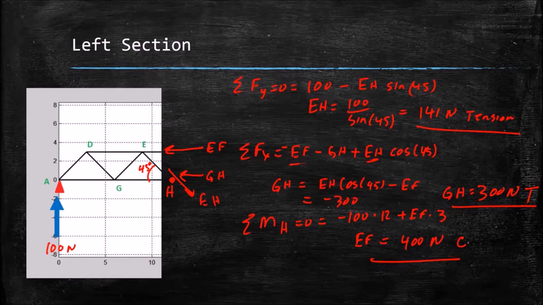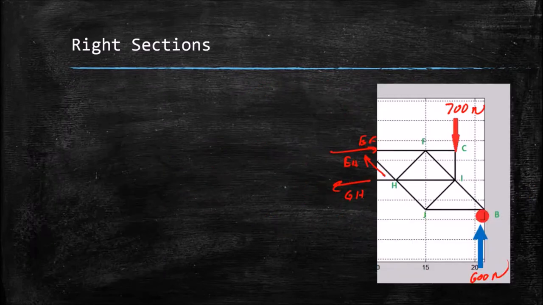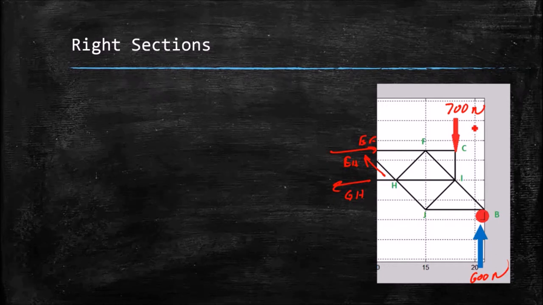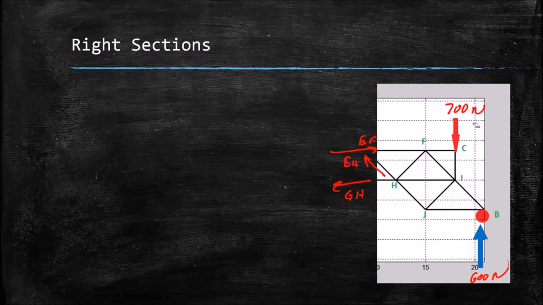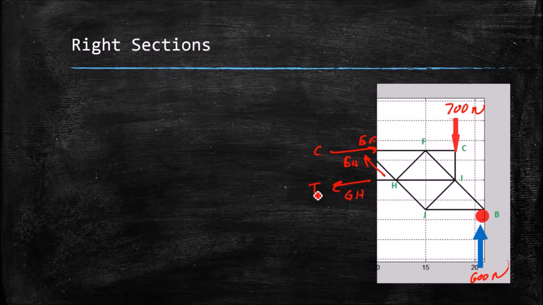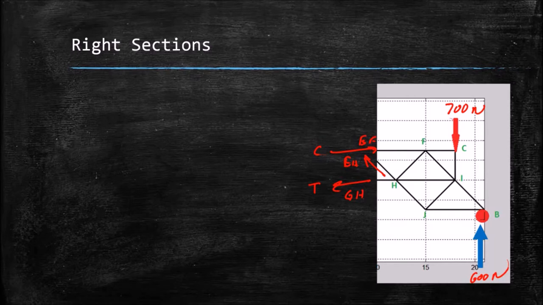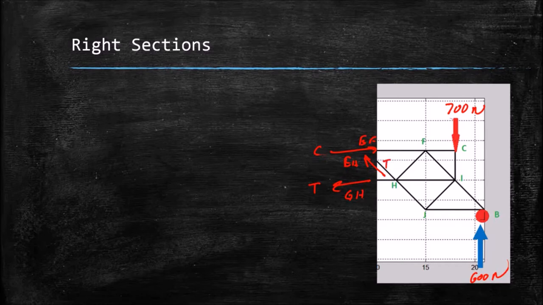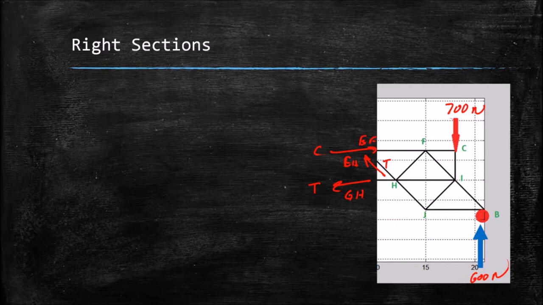And we'll now work on doing it from the right hand side. So here's the right hand section. I've got my 700 newton applied force there. I've got a 600 newton reaction force. And then I've got the forces in the elements across the border. Here, I'm assuming that the EF, the top one, is in compression. And the GH is in tension, the bottom one, because that's a typical force for a section of a truss like that. And just looking at this, I'm also going to assume that the EH on the diagonal is in tension as well, because my net force is downward. So I need some net upward force.